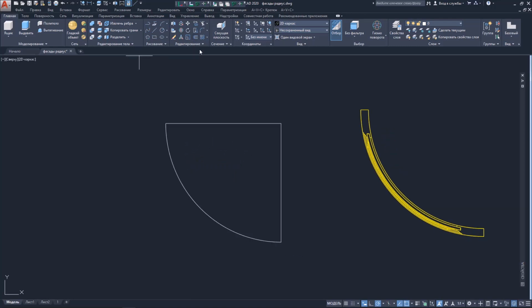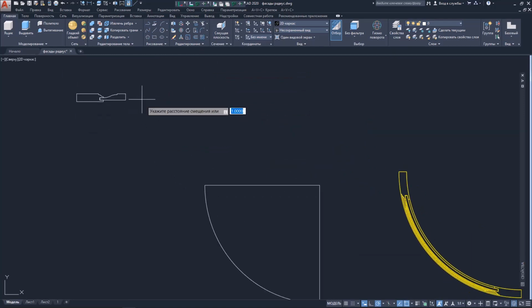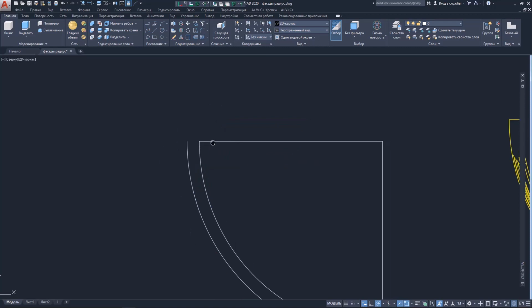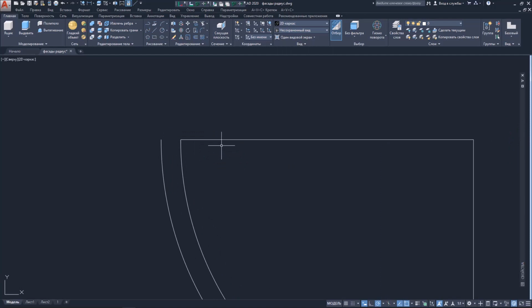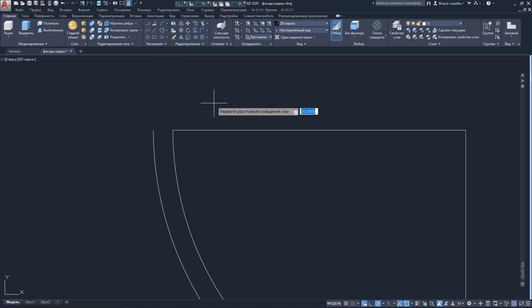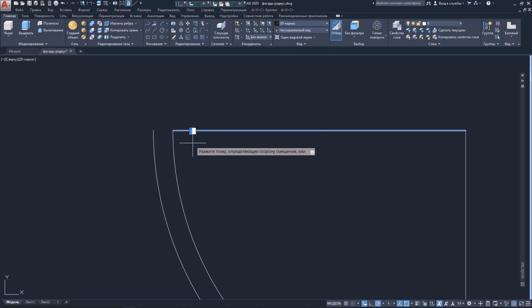Now we select command Offset and offset our lines by 20 millimeters. Then let's offset this line by 1 millimeter to create some gap.